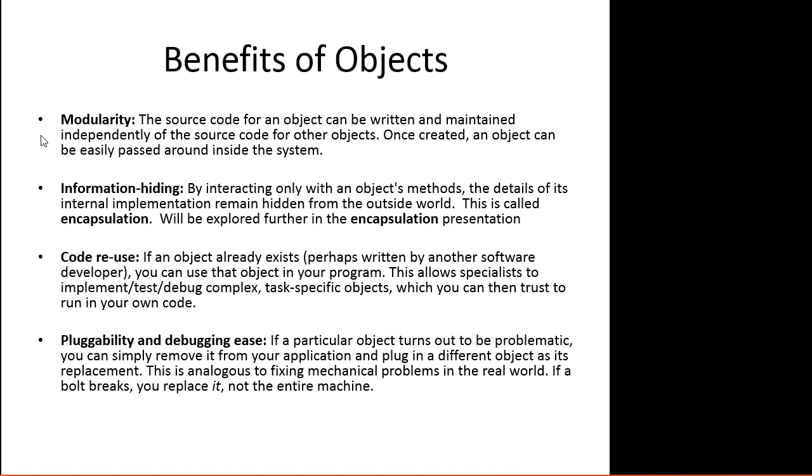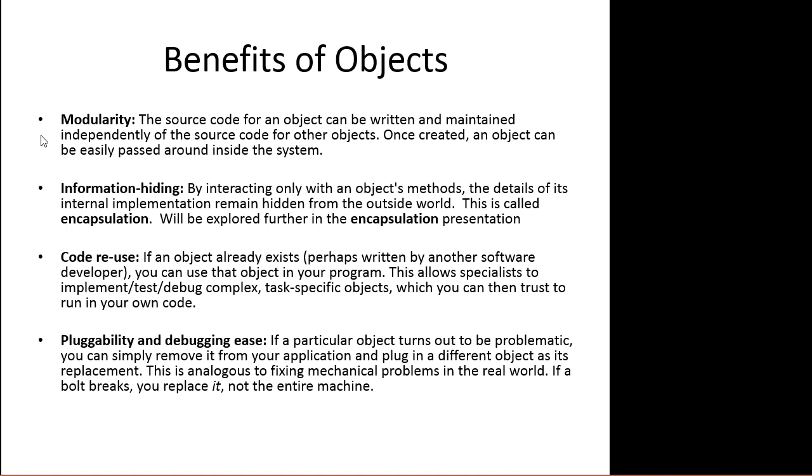This is analogous to fixing mechanical problems in the real world. If a bolt breaks, you replace it, not the entire machine. Think of video games now. There's a really popular video game out there called Warframe, and it's interesting because every time you start it up, it goes and checks for an update. If something needs to be changed, it doesn't download the entire game again. It downloads one specific component, and it plugs that in because maybe they've updated that component.